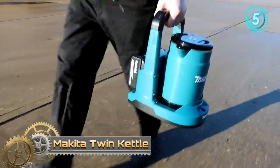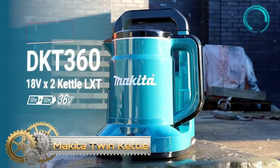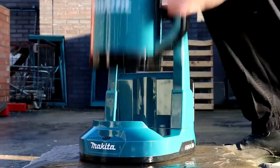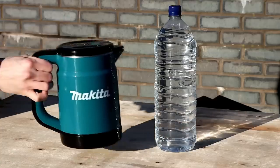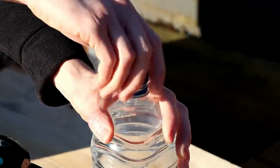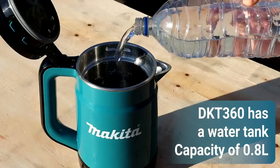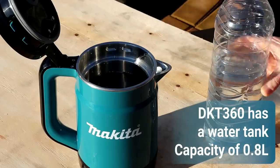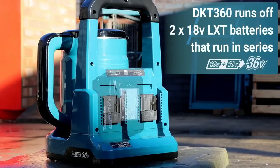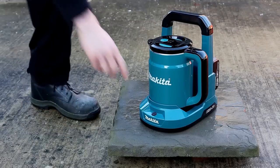Makita Twin Kettles. This is a cordless kettle with a 0.8L water tank capacity that delivers up to 8 minutes of boiling time for 0.8L of water. It has a power switch and can be turned on only when grounded. It is equipped with a dual-layer structure of an inner stainless layer and an outer plastic layer, providing high heat retention whilst keeping the kettle surface cool. It is easy to carry around, and the kettle can be transferred easily on the power supply stand by holding the carrying handle of the stand.